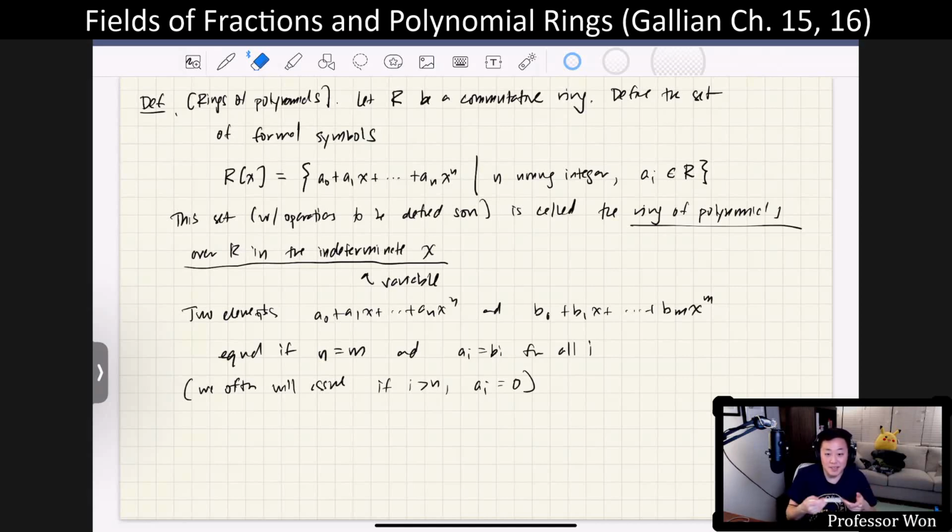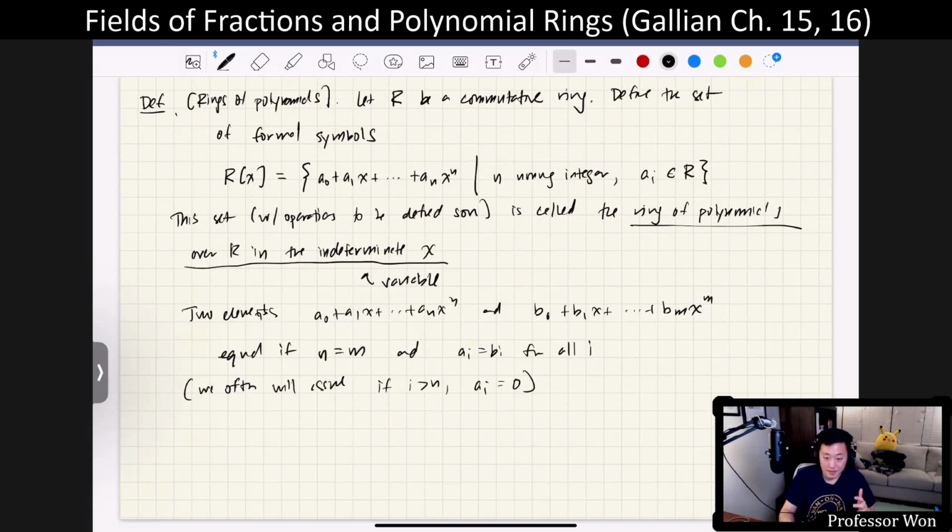So essentially all we're doing in this polynomial ring is using the symbols x, x squared, x cubed, etc. as placeholders just to separate ring elements. You could also define polynomials as the set of all finite sequences of elements from R, like a_0, a_1, a_2, dot dot dot, a_n. You could think of that. The powers of x are just serving as placeholders to separate the different elements of R. The reason this is preferable to using finite sequences is that we're perfectly used to adding elements that look like this.